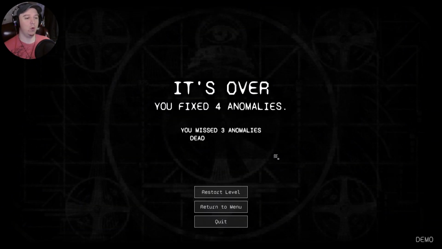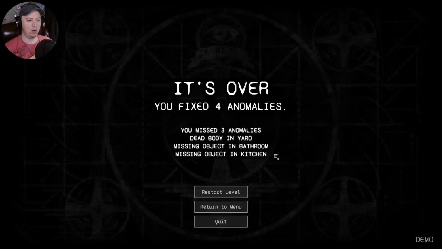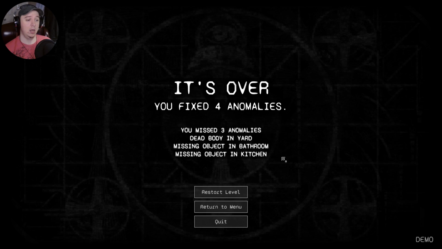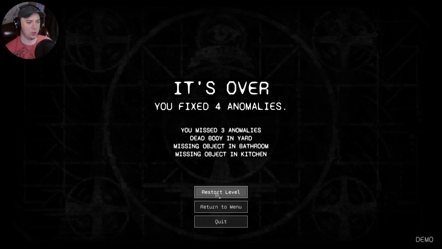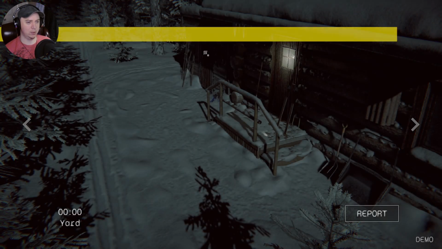Okay, I fixed 4 and I missed 3. Dead body in yard? I didn't see a dead body in the yard. Missing object in bathroom, missing object in kitchen. I do like how they tell me what I missed. That's actually pretty great. I didn't see a dead body in the yard, clearly, but let's try again. I'm into this. I'm liking this a lot more than the first game, I'll be honest.